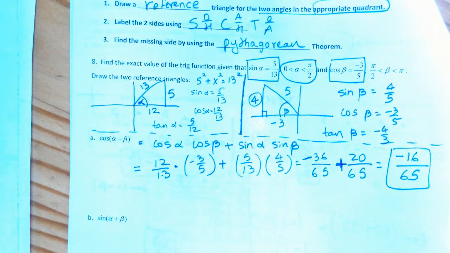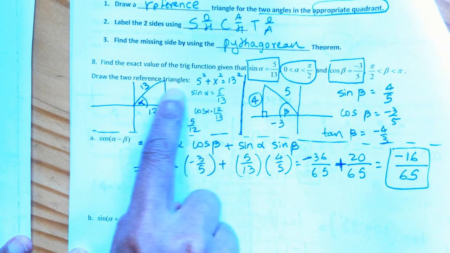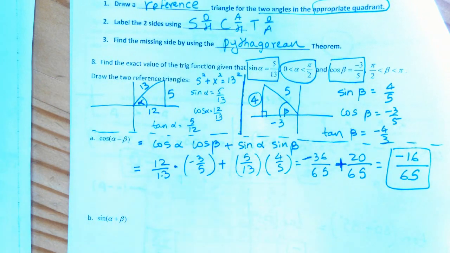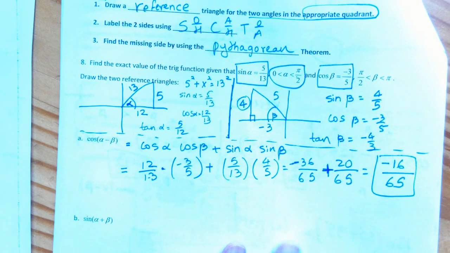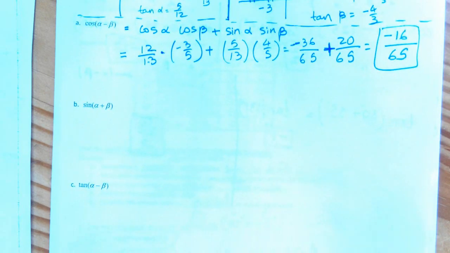That's it. I feel the main work in this kind of problem is making sure you draw your reference triangle correctly. Hopefully, if you remember the first unit that we did in trig and your foundation is strong, you will do okay in that. And then it's just a matter of substituting and finishing it up. Okay, I'll go ahead and do the other two. It's the same thing.